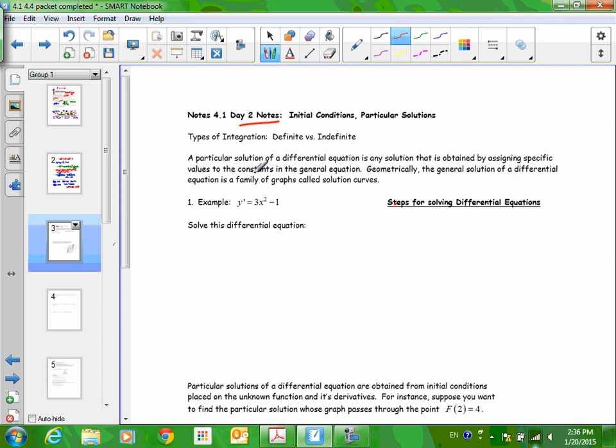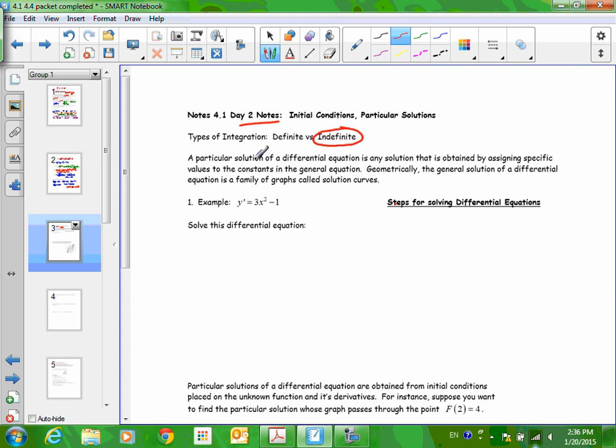Riemann sum. So earlier in 4.1, we actually learned how to take the antiderivative of equations. And do you remember what was at the end of all of those equations? Plus C. That's what we're going to do today, actually find C. So we're still doing indefinite integrals, meaning that our answer is an expression or an equation, not an actual number. We'll get to definite integrals tomorrow.